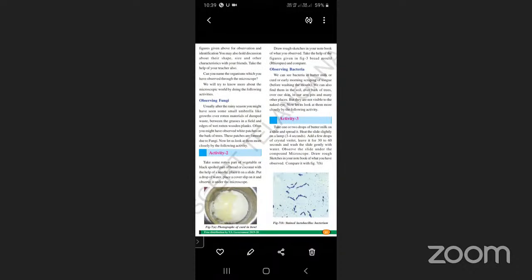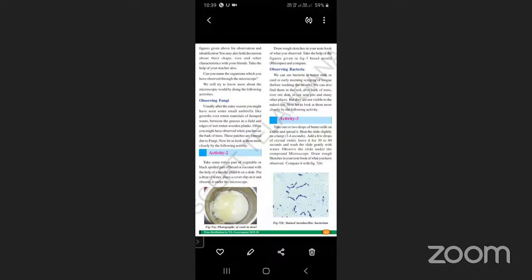Lactobacillus bacteria convert milk to curd. Okay, fine, that is related to bacteria. But here, fungi is different. See here, we can take once this photograph of the bowl for activity 2.